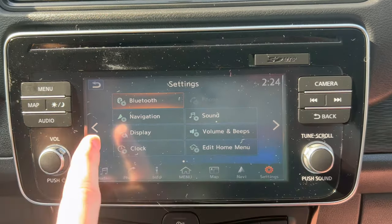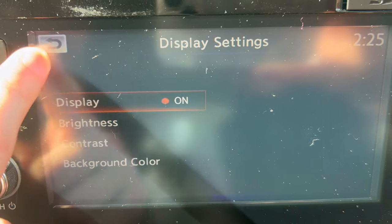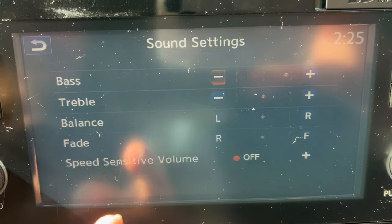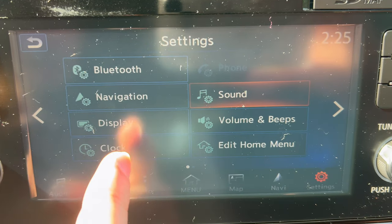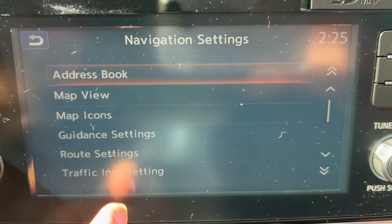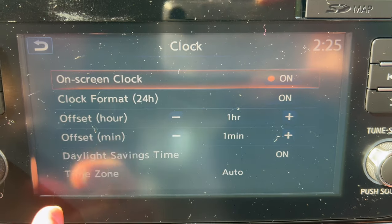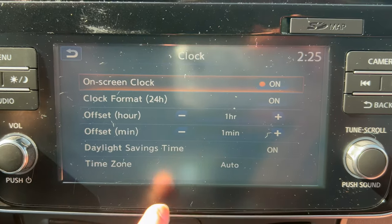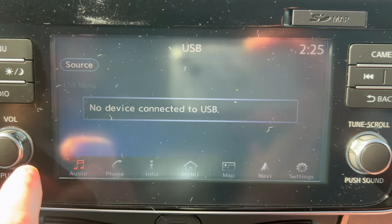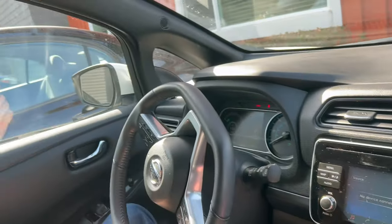There's also settings where you can adjust the display, for example, the brightness, the contrast, the background color. You can adjust sounds like the beep noise, the treble sound balance. You can do navigation settings like the icons and settings like if you want to avoid stuff. You can adjust the clock by increasing the time. Since it's daylight savings, I had to go forward an hour and 1 minute to get the clocks on the dashboard to match up. That's a basic overview of the interface of the computer.